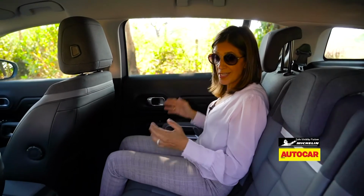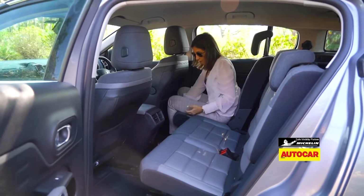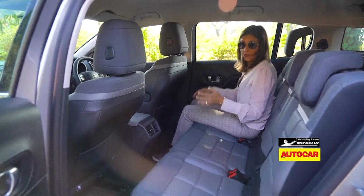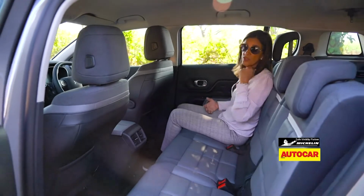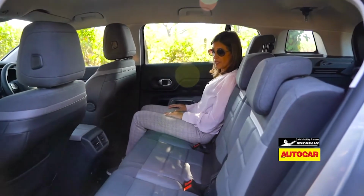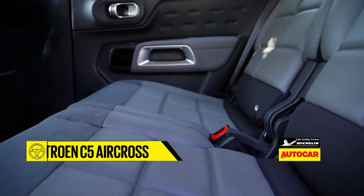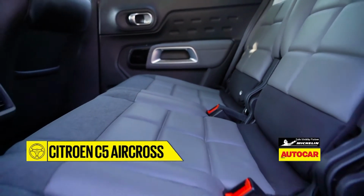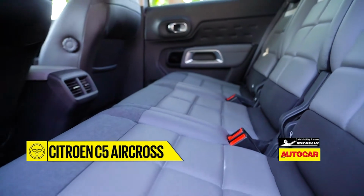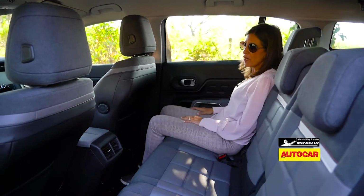Well, this rear seat is quite versatile. Each one of these 3 seats individually slides quite far forward and backward so that you can really adapt luggage space versus passenger space. Like I said, you do also have a recline function on each one of these seats, so the passengers at the back can get really comfortable. However, with this kind of seat contouring, it's better for 5 than for 4, because if you're just one person or maybe 2 at the back, you would miss the width of a larger seat.